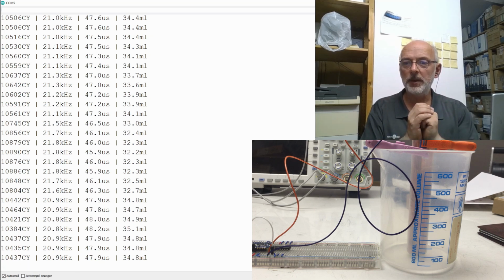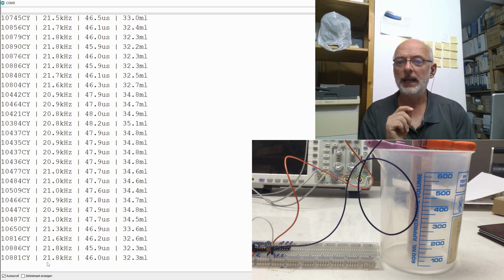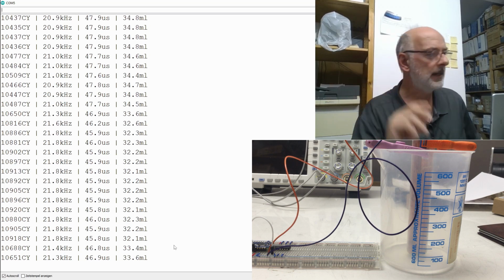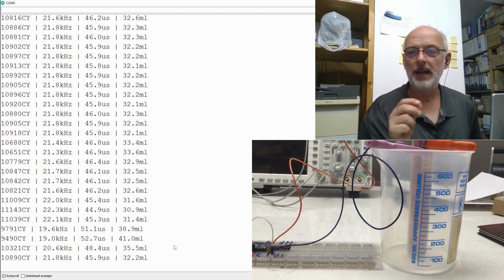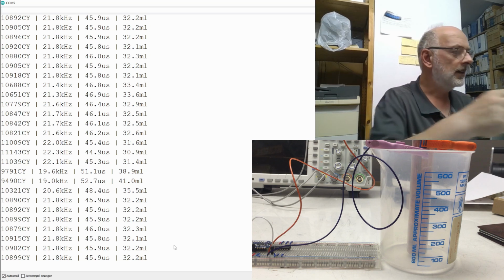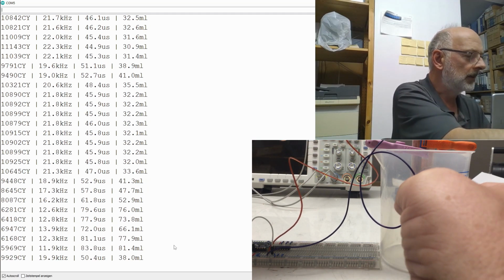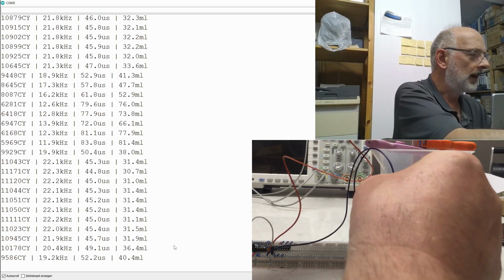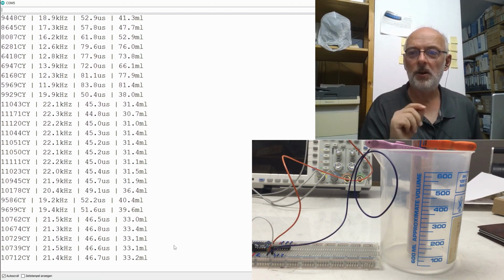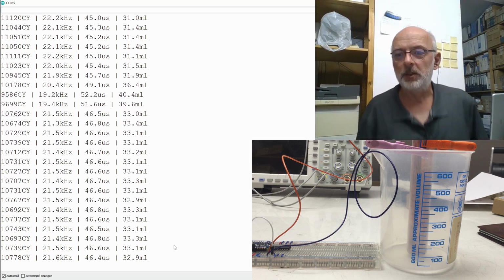So here's the serial monitor, and the first thing we notice here is we're no longer at 20.4 kilohertz. We are now at 21.8 kilohertz, and the thing is, it's really about the arrangement of my leads here that does influence the frequency quite a lot, actually. There is a reason why the Lord gave us shielded cables. We will have to live with that.